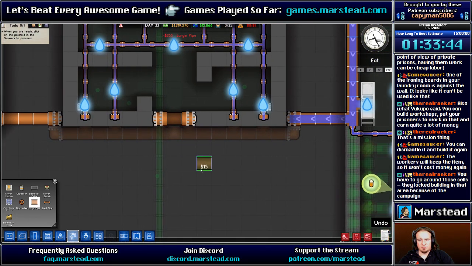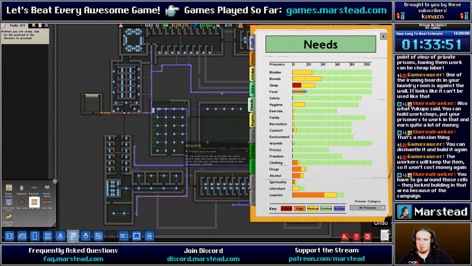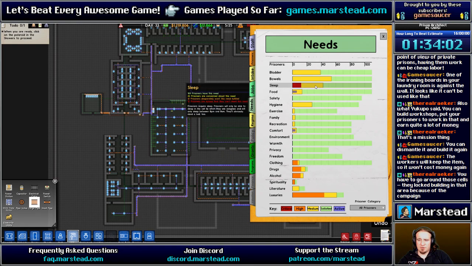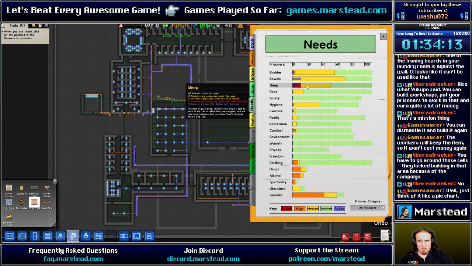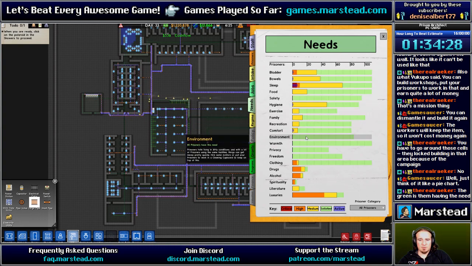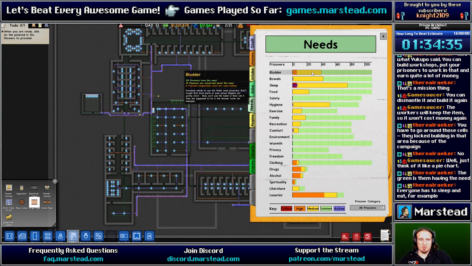This should be fine. Still need drugs. Try to look at some other reports again. Alright, so the green is what I'm currently providing, and the yellow is whether or not the need is being met. So if the yellow exceeds the green, then I'm not meeting their needs. Is that right? Spirituality. Maybe prisoners desperately want this need fulfilled. Prisoners are furious they can't meet this need. Green is them having the need. Oh, we want this to be... Ah, okay. So we want all of these to be as low as possible.